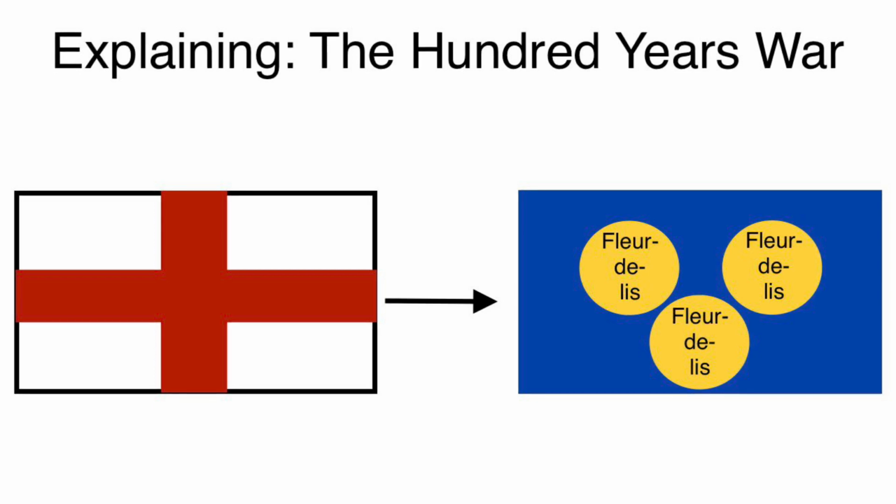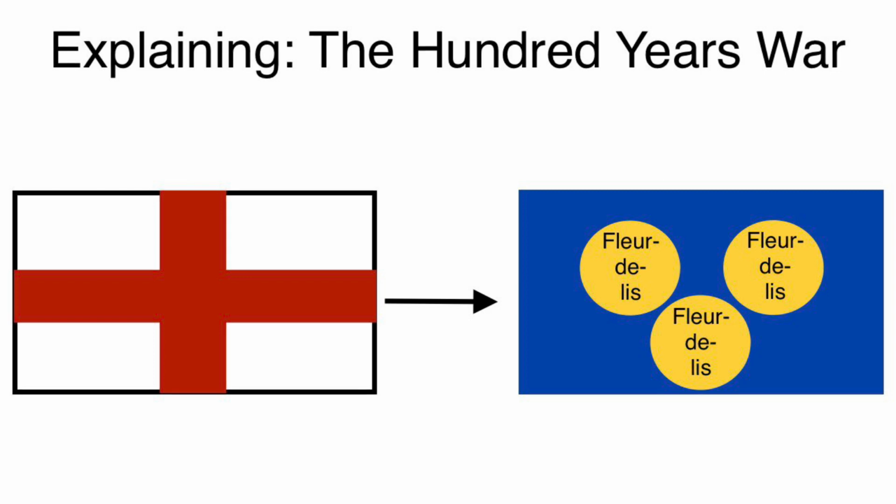So, to challenge Edward, Philip would send a fleet into the English Channel, and in 1337, he would revoke the English's claim on Gascony. To counter this, in 1340, Edward would once again claim the French throne, and would begin to form alliances with the nobility of the Low Countries. With their help, the English would turn out victorious at the Battle of Sluys and would once again gain control of the English Channel.